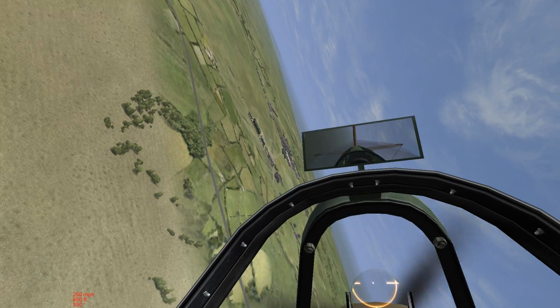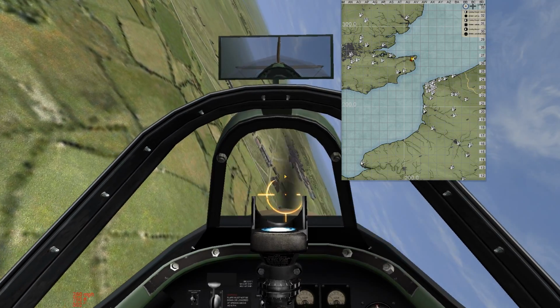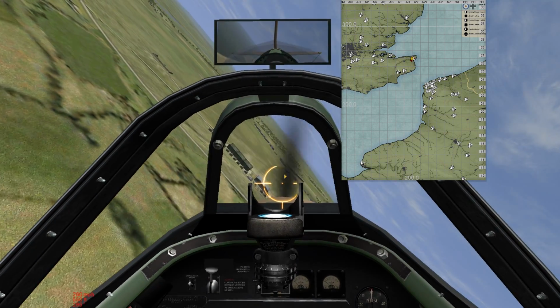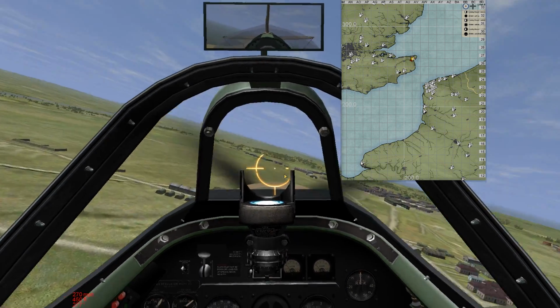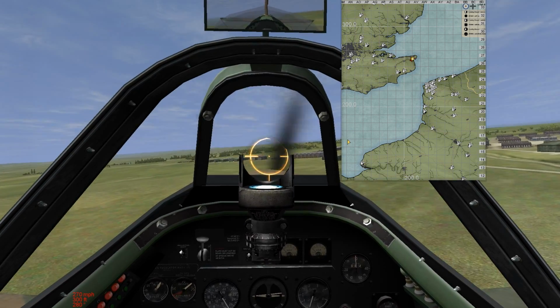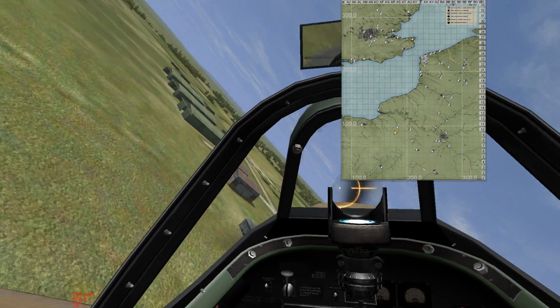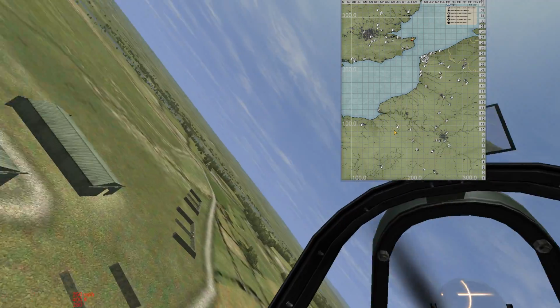And one thing I'd like you to grasp as we approach for landing here is just the massive scale of this map. This is a user-created map, and they've created the channel map essentially from Cliffs of Dover. I think this might have even come out before IL-2 Cliffs of Dover, so that's pretty cool.